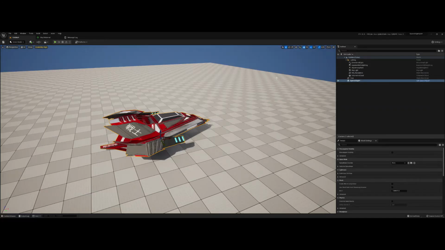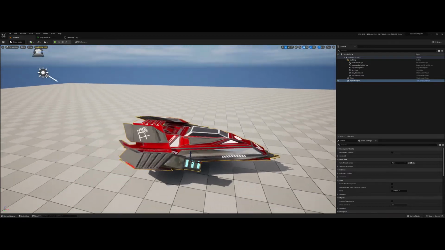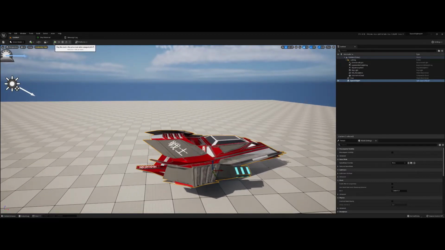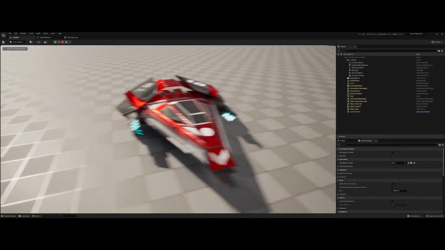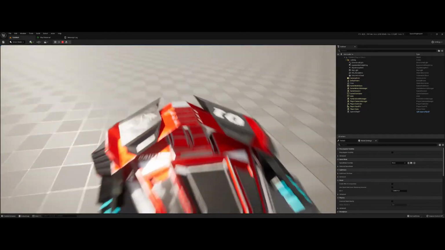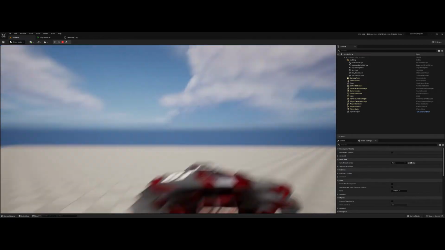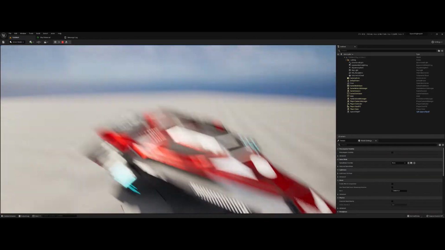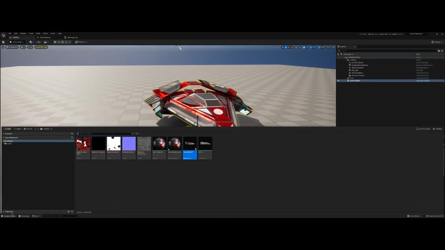Okay, so welcome to this video. In this video, we are going to make this spaceship a little bit controllable, because currently if we play, we can move the camera anywhere and we don't possess this ship. So in this video, we are going to possess the ship and use a spring arm camera component to be able to look above. And let's see if we are able to do any other thing too.